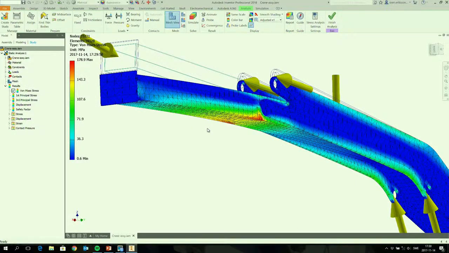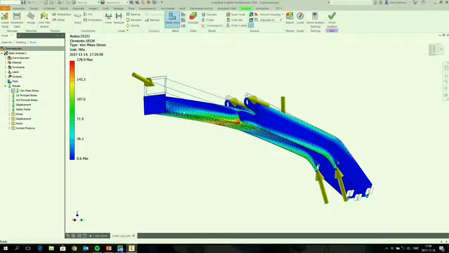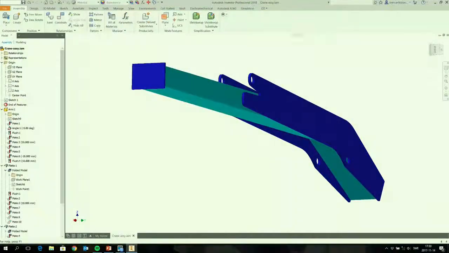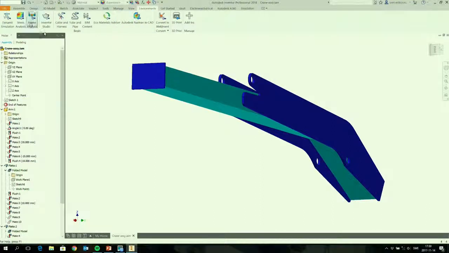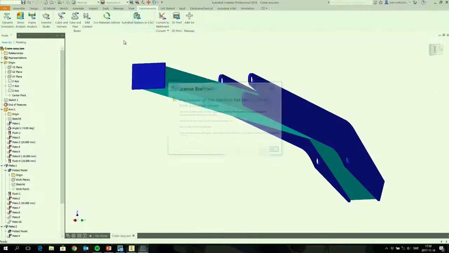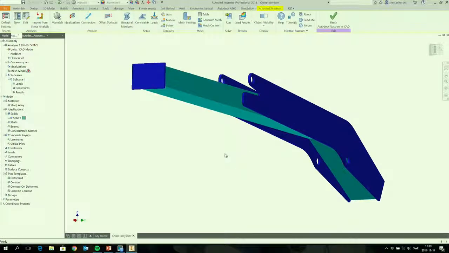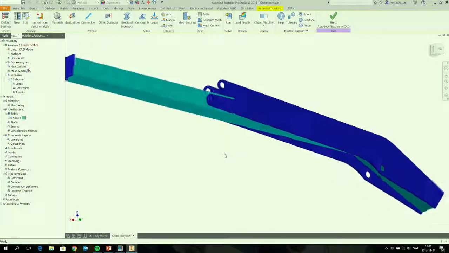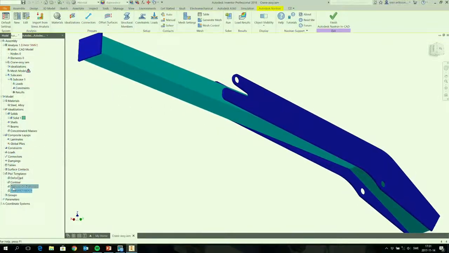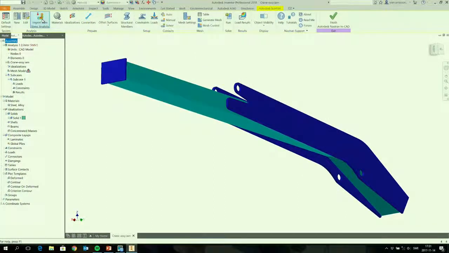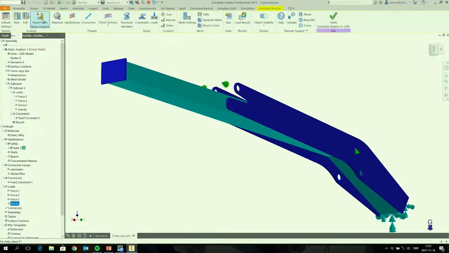So we continue on this one and check the same thing in Nastran InCAD. So I finish this one, and we go to Environments, and we move away to Autodesk Nastran InCAD here. And we have a new tree, pretty empty tree, because we don't have anything more than the parts. But as we already have done the model, we can just click here, import stress analysis, and we populate it with all the loads from Inventor Stress.